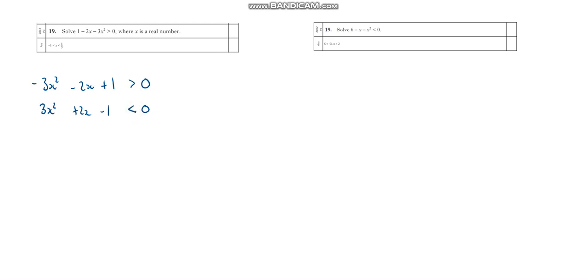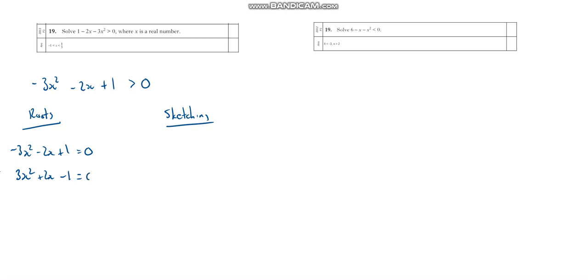You could do that. I think it's easier to forget that step and say, well, if I'm solving this, what it actually means I'm doing is finding the roots and then sketching. So if I'm finding the roots, I want to make that equal to 0 and I'm factorizing. And it's at this point I would then say, okay, I'll times through by negative 1. So that's plus 2x, take away 1 is equal to 0. That's much easier to me than changing the sign up here, because this equation, even though the signs are different, will have the same roots as that equation.